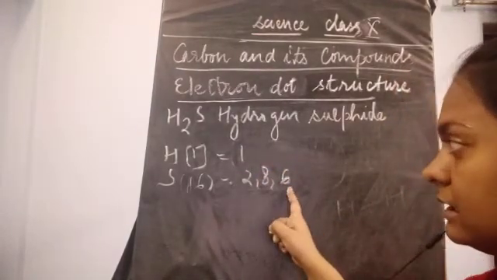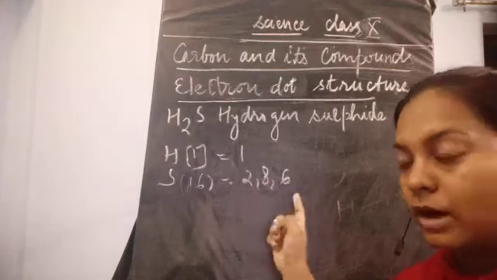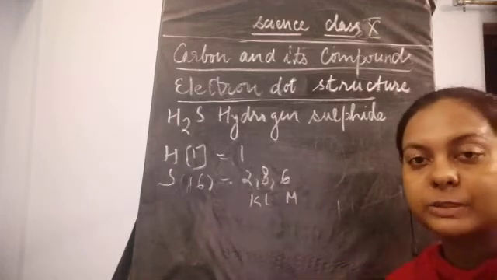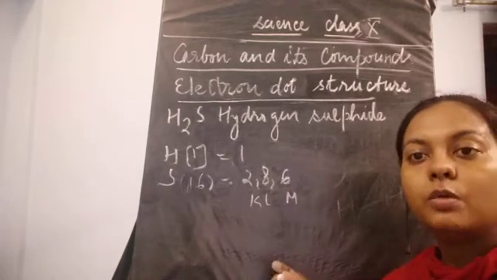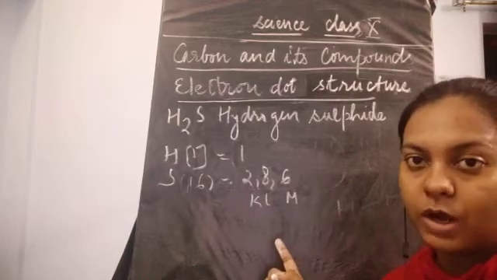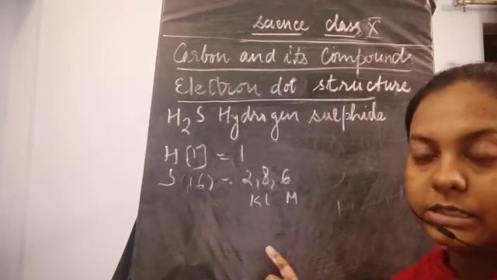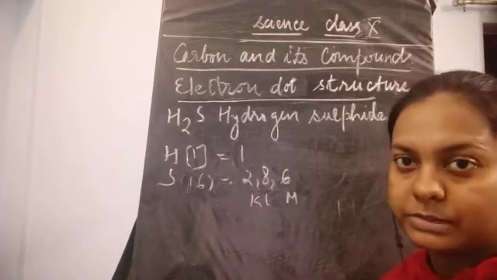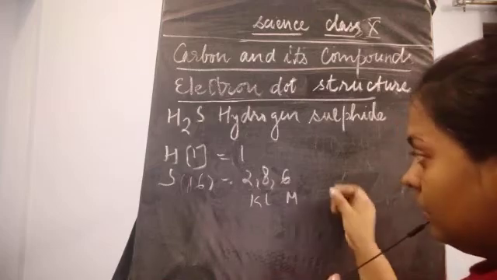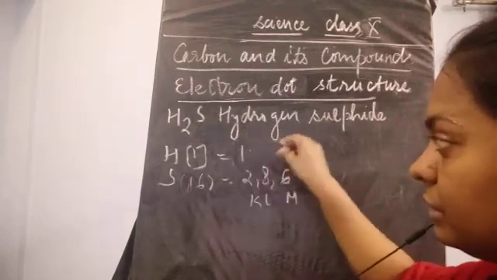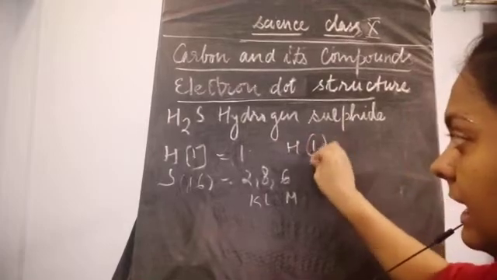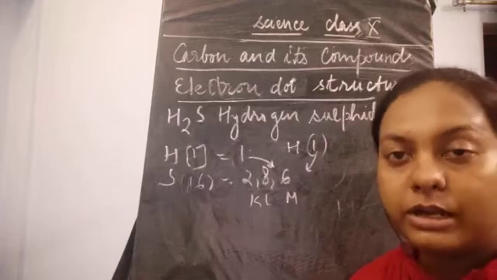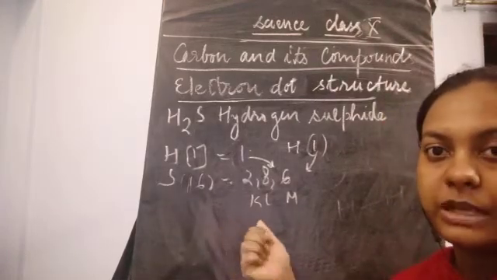Now how many electrons does it require? It requires to complete its octet, as it has K, L and M shells. So this M shell can contain a maximum of 8 electrons. Because it is having 6 electrons in its last shell, or the valence shell, it could gain 2 more electrons from somewhere. 6 plus 2, 8. Okay, so it will gain 1 electron from hydrogen and another electron also from hydrogen, and then both of these electrons could be constituted to form the octet of this sulfur, and this becomes a stable compound.